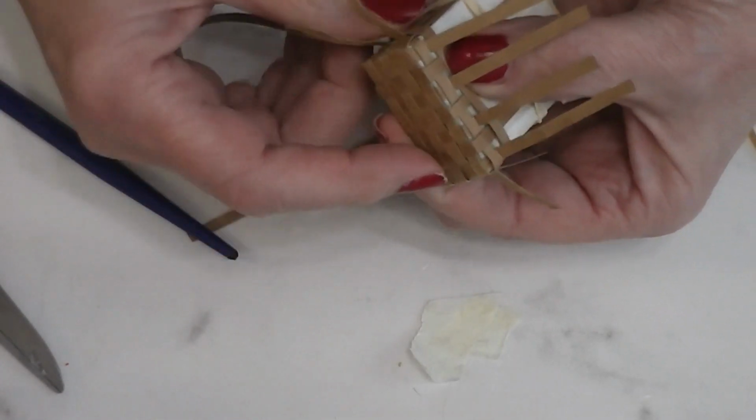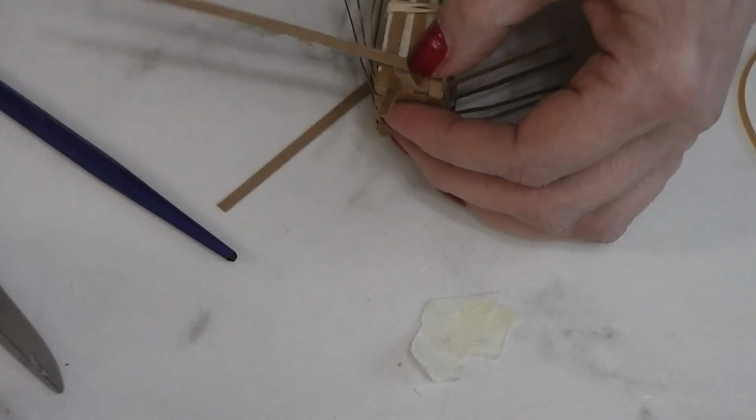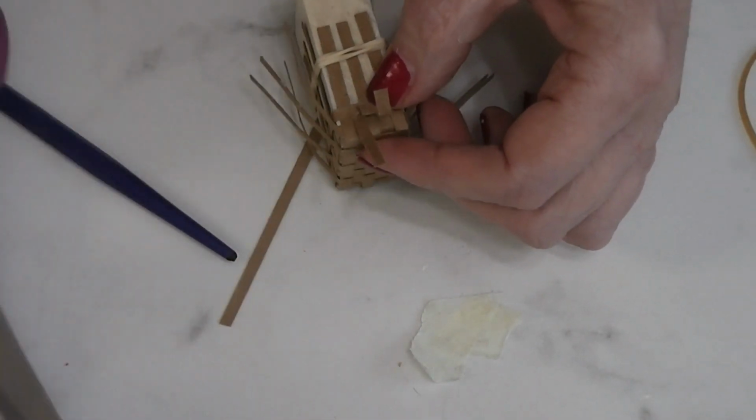And once again, I forgot to bring my small pair of scissors over. I never think of it until I'm ready to cut. Hopefully I'm staying under camera somewhat here, but it's the same process we did before.